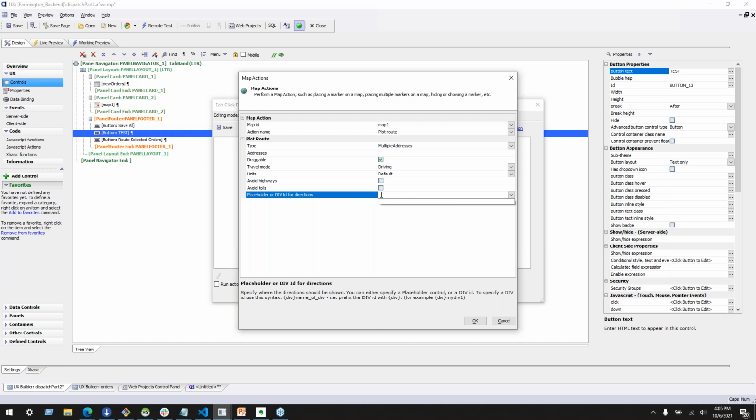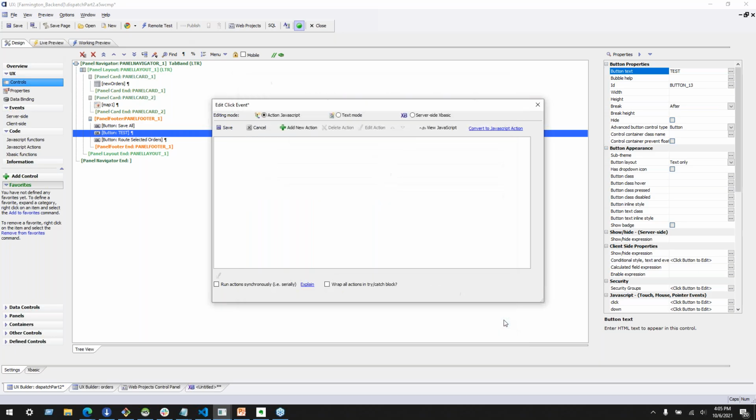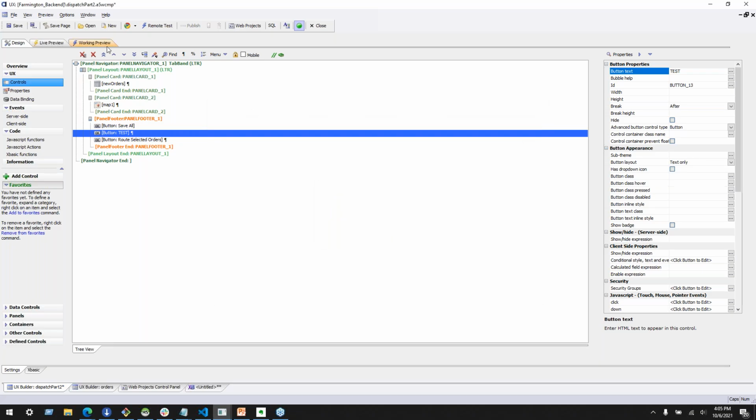a placeholder for driving directions. Now, there are ways to get the waypoints out of this action after it has been run. But what I've set up here and what we went over yesterday, we actually capture the waypoints during the callback from the API when it's giving us our results back. And I'm going to continue to leave that in this example. I do think there's value in knowing how to manipulate the map object with the Google API if there's something you want to do that maybe Action JavaScript isn't doing for you, or maybe you need to do things in a different order. But I just wanted to point out that you can do that with the map.